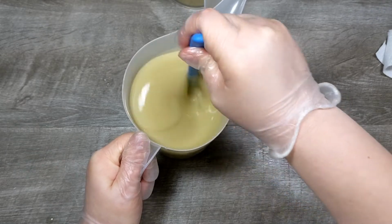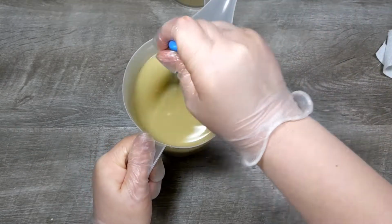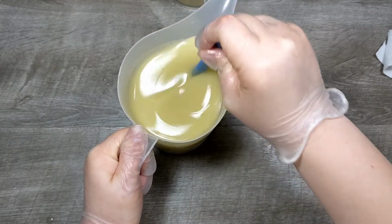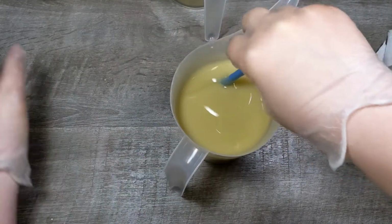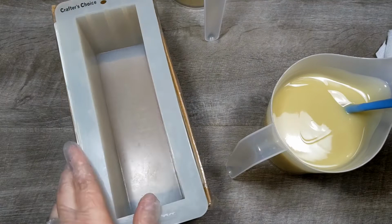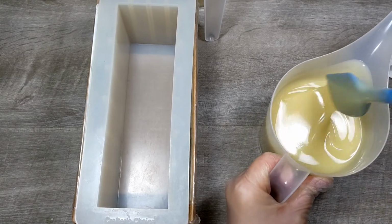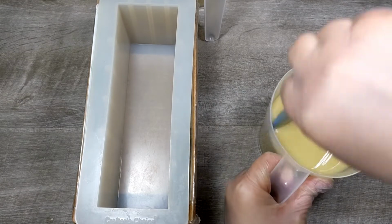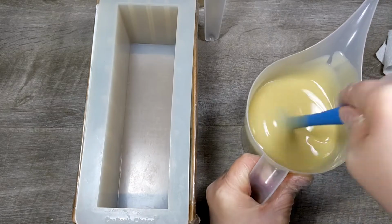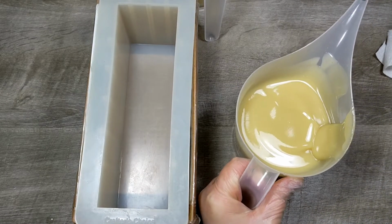And this is thickening up really quickly. So I'm not even going to stick blend it because I've made that mistake too many times this week while making soap. So I have this mold today because I was sick of the other one getting the silicone flopping down and ruining my soap shape. So there's that. All right. So let's get this poured in.